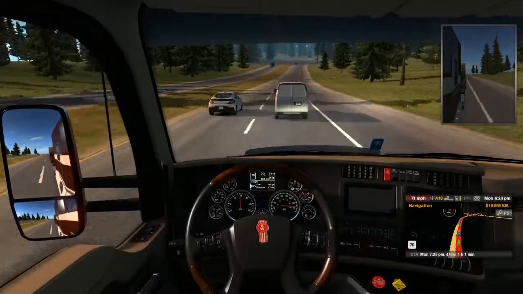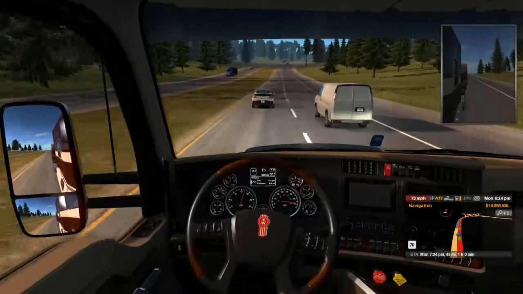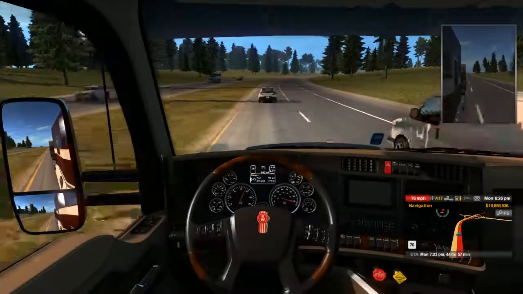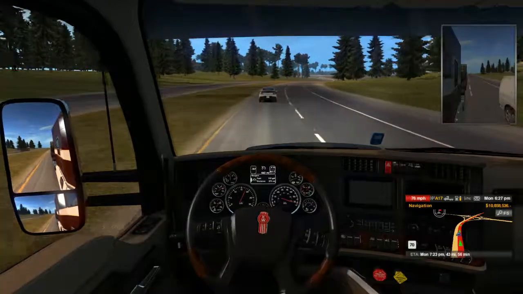Slowing down on a downhill? How do you do that? I didn't see brake lights. Quit messing with me, game.